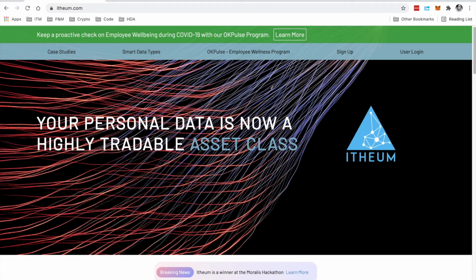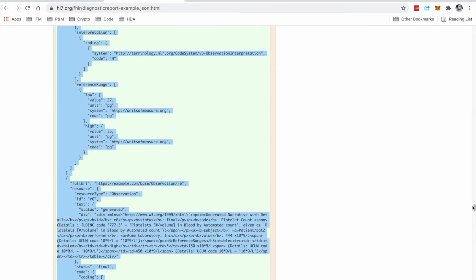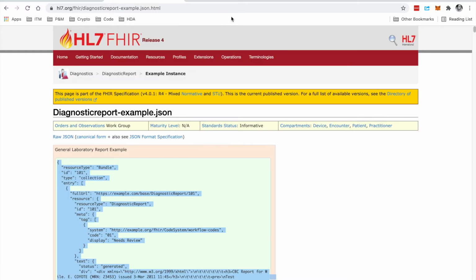So what we're going to show you here is we're going to upload a sample data set. Specifically, this is your blood test results in an industry standard known as the Fast Health Interoperability Resource Standard, or FHIR. And what we're going to do then is publish this as an NFT, or more specifically on Itheum, we have this concept of a data NFT, which lets you control the distribution of your data asset, as well as do cool things like earn royalties on resales, as well as trade it on open marketplaces like OpenSea.